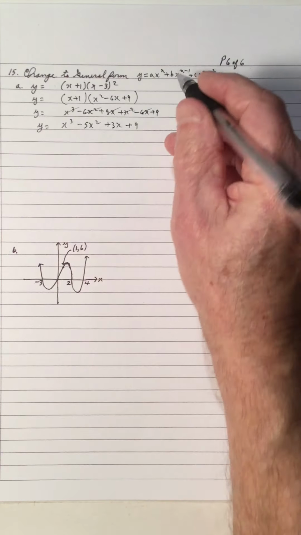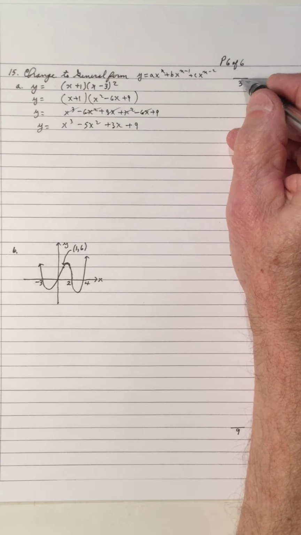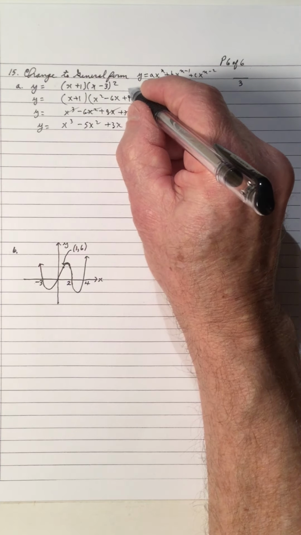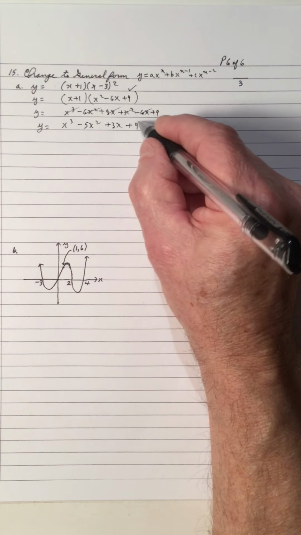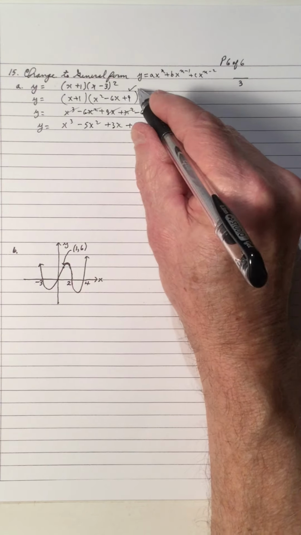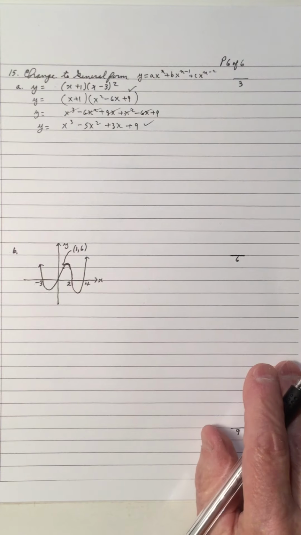And so if you have this done, you get 3 marks. And if you square this correctly, you get a mark there. And if you multiply this out correctly and got first here, you get 2 marks. So 1 for this and 2 for this, 3 altogether.